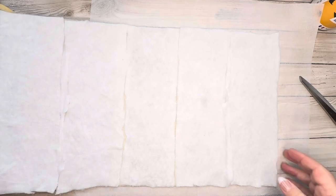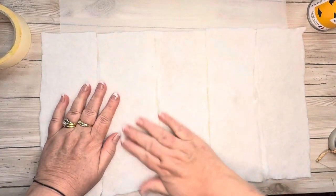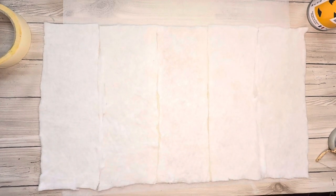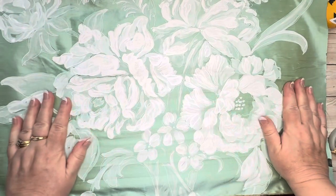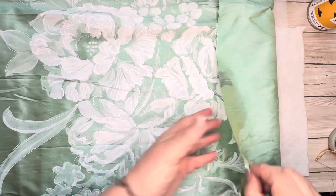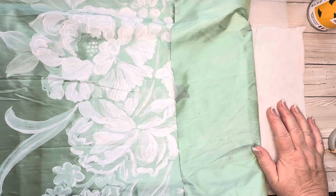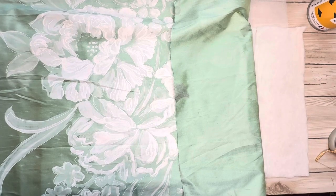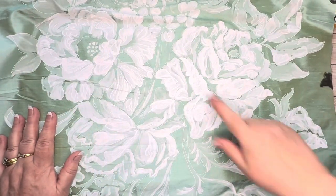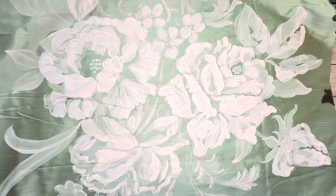So my fabric, again, is vintage sort of damask silk. And it's very beautiful. Here it is. This is the one that I've used in the book as well. It's actually curtain fabric, but it is absolutely beautiful, and there's like a shot of gold through it. I don't know if you can see that gold. And the colour, I just thought it goes perfectly. I was going to buy some watermark taffeta, but then I thought, no, we're not buying anything. Let's have a look through. And I'd forgotten about this vintage silk. Now I do know that it's got roses on, but it still looks like it could be the water, don't you think?